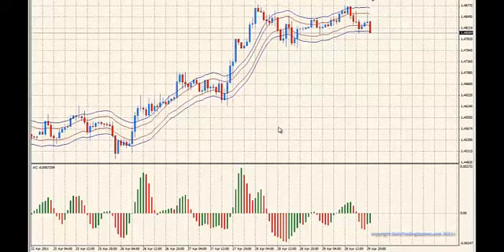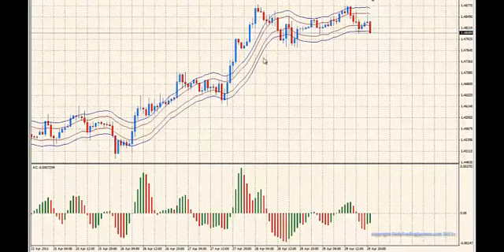The two indicators that we're using are the Envelopes and the Accelerator Oscillator. We have two upper bands and two lower bands, and I've given them two different colors. What we're basically looking for is a candle. This lower band area is for buys and this upper band area is for sells. So we're looking for a blue candle, preferably for a more powerful signal, to sit inside those two lower bands right there.